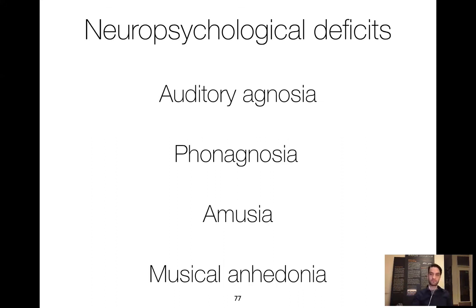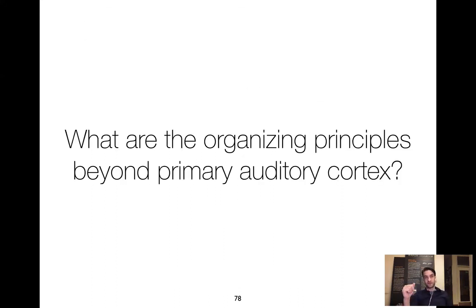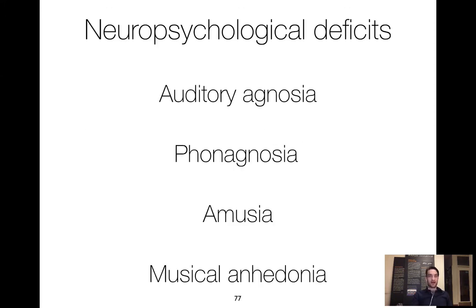connection's just not there. All right, so hopefully this gives you a sense of what the organizing principles are beyond primary auditory cortex. Again, I just want to reemphasize, I realize that this is a little unsatisfying, that you would think that all these deficits must mean that there are these little modules that correspond to each of these different types of things. And that's not exactly the case. Unfortunately, with audition, it's not as well understood as vision. So I can't necessarily always point to, for example, an auditory object region, although I can point to a pitch region that makes you amusic.